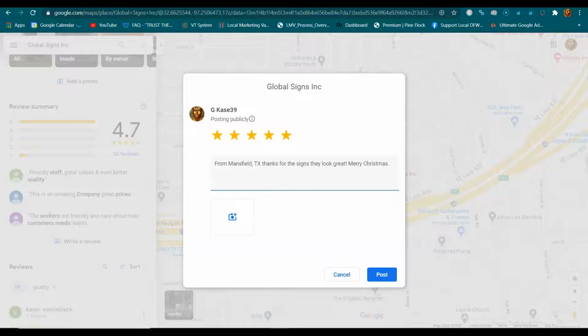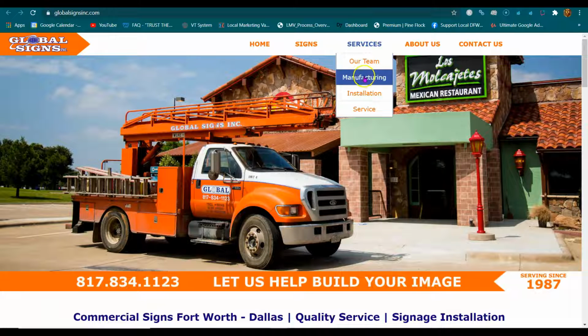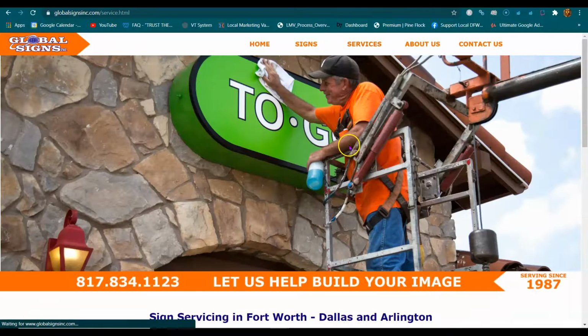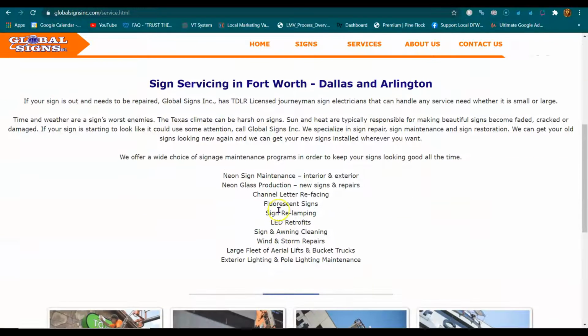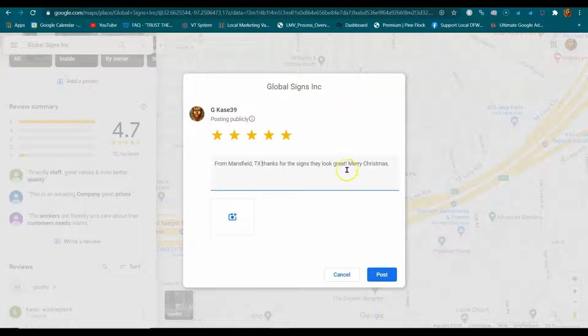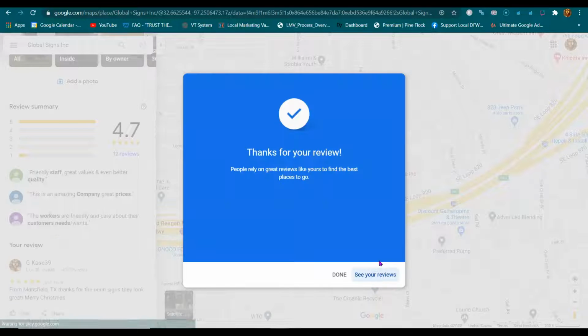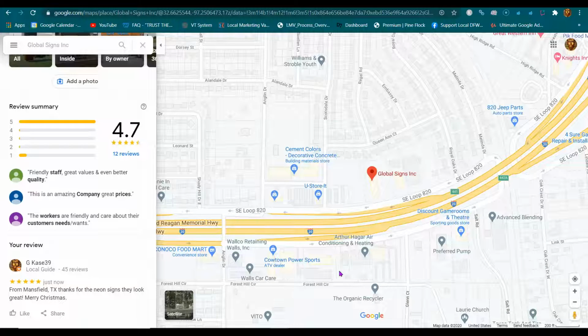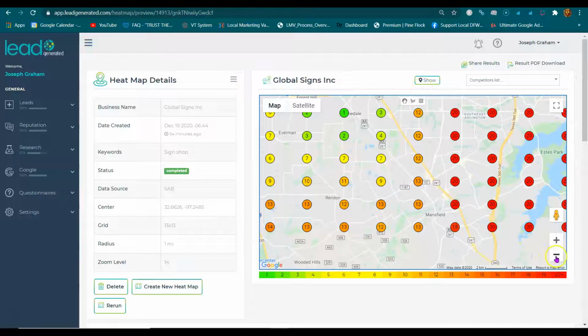Let's say there's a service. You have them say, okay, check this out, those LED, like neon signs. So you want them to thank you for the neon. So guess what? They're putting a keyword in there. They're putting the relevance of the location in there, and they're also adding a geotagged picture of their brand new neon sign, right? So you can have them do something like that, and that's also going to help you become more relevant and start turning those circles green.